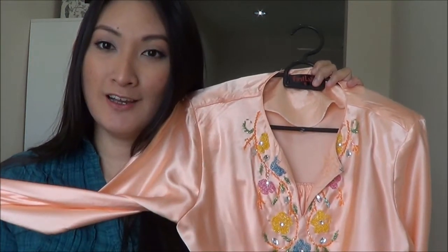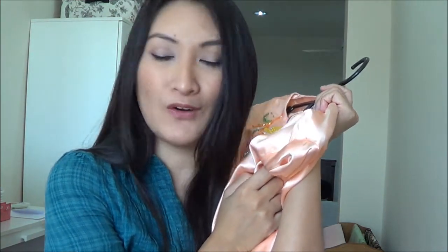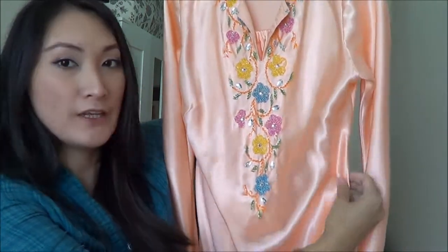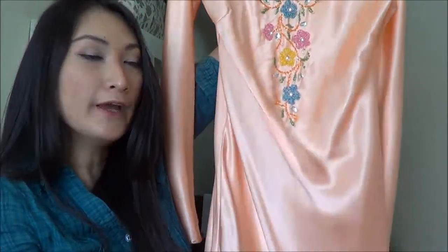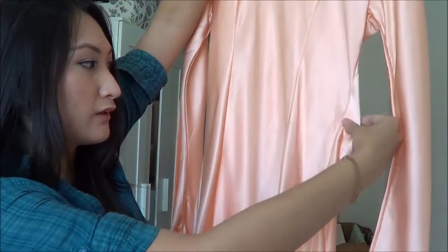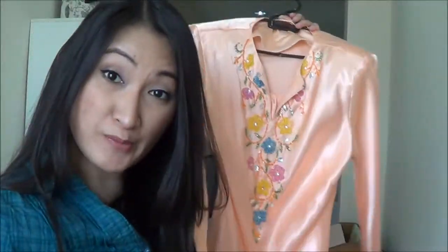And last but not least — because I have a lot more other stuff which I'm just going to mention without showing — Baju Raya! Something that you must have during Raya time. Baju Raya is where you can collect or buy as many baju kurungs as possible. This is my Baju Raya from two years ago — I bought it at First Lady. It's peach in colour, simple, a modern kurung with a slim cut. I don't know exactly what kind of cutting it is because I'm not a designer.